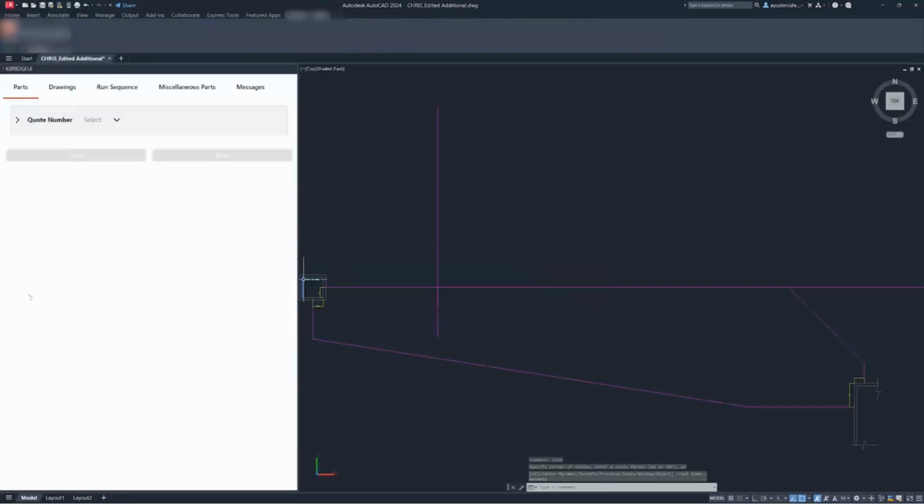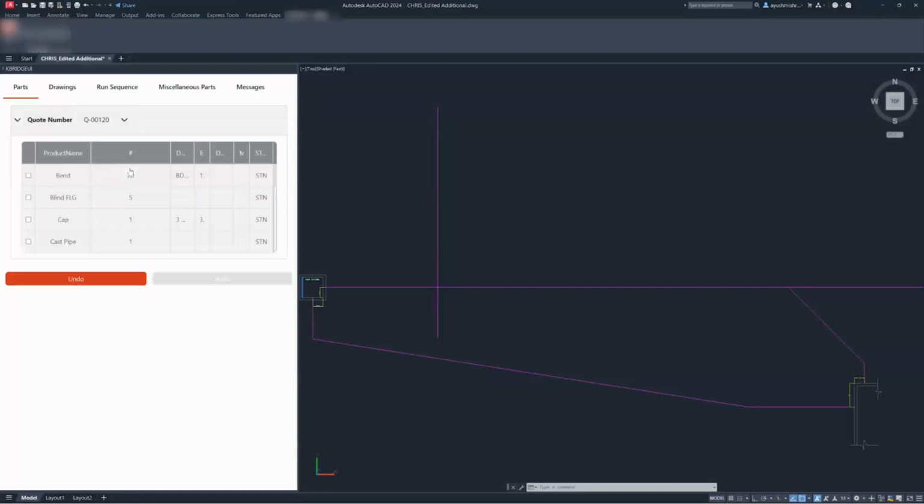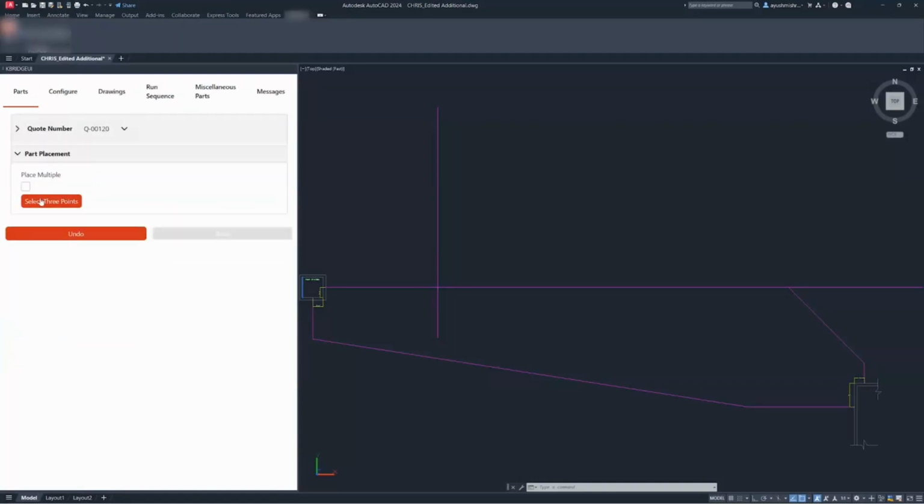For this example, we're going to pull up kBridge, which is what's happening here on the left-hand side of the screen, and we're going to reference a quote that was done outside of kBridge. So we're just calling out to an external system using our API to do so. We're pulling in what I'll call the as sold bill of material. So in this example, the salespeople do a takeoff on what was done and come up with an as sold bill of material. Now an application engineer goes into Autodesk or AutoCAD, which is where we are.